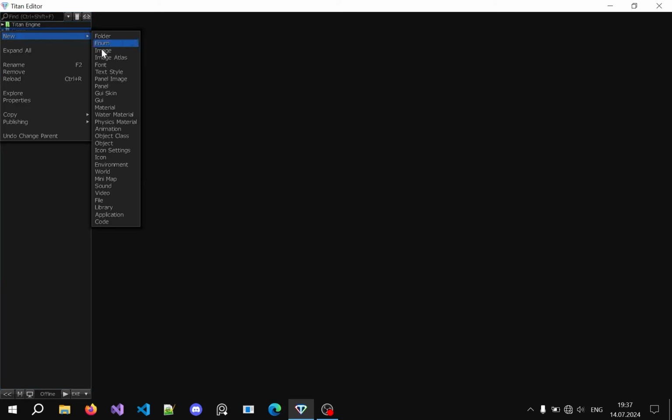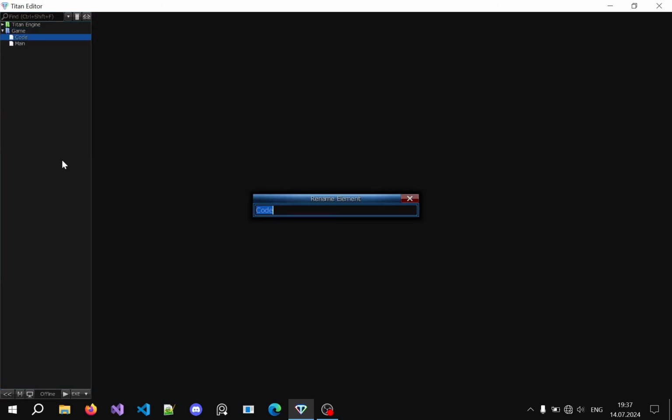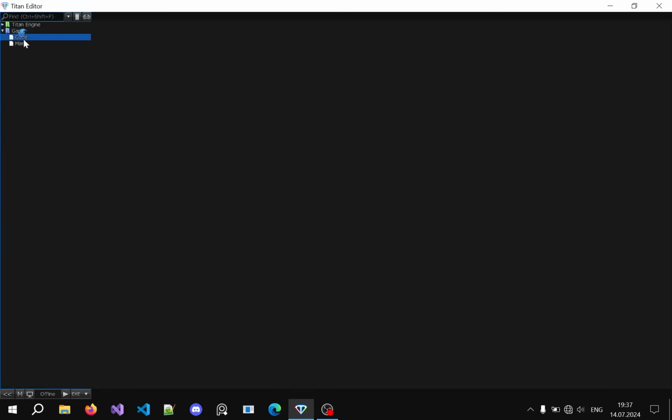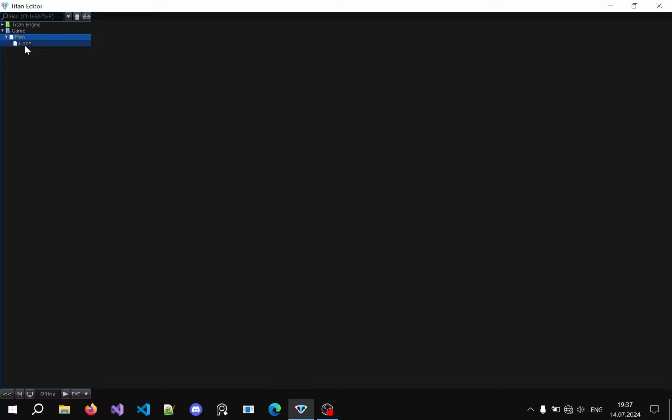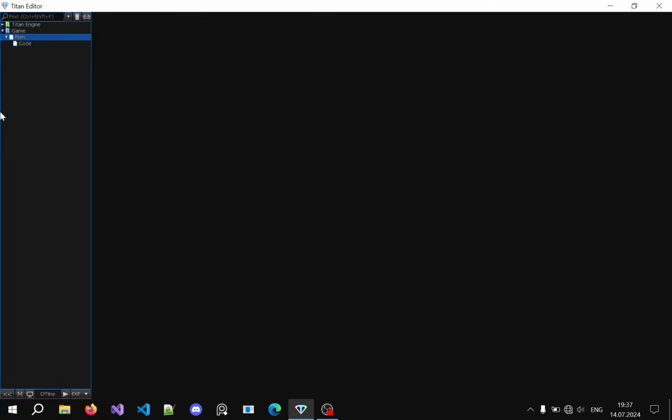And for example, if I make another code, I can drag it inside this code to create some hierarchy. It doesn't actually change how the code is executed, it's just for organization. So it could be useful if you'd like to keep your project more organized. And you could notice something strange.